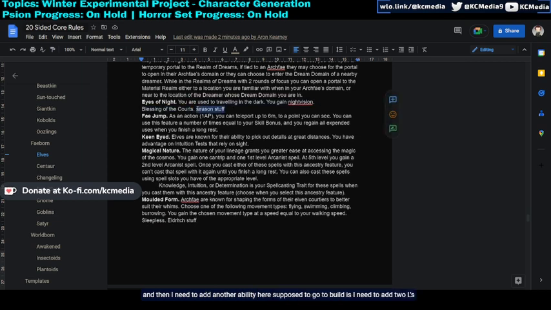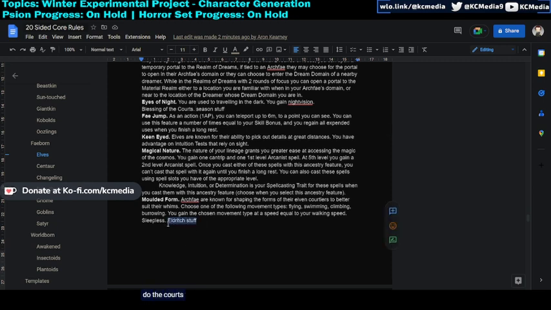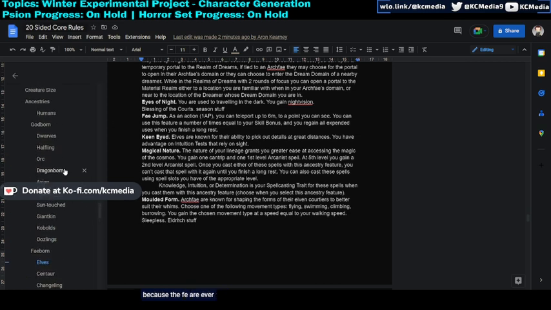I need to add something to do with the courts and something else. It was going to be Sleep Plus, giving them trance, but now I've made that a Fey trait that all Fey have. I've got to come up with something else, probably a bit more eldritchy, because the Fey are ever so slightly eldritch horrors.